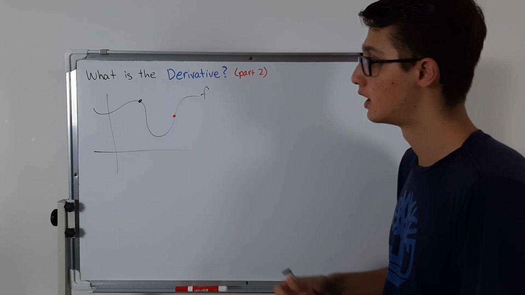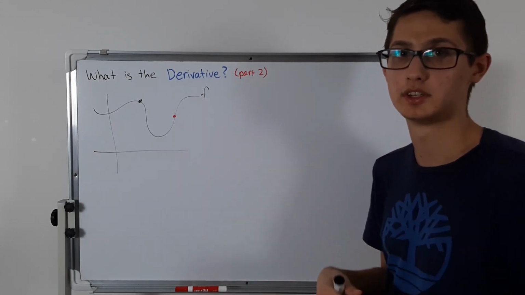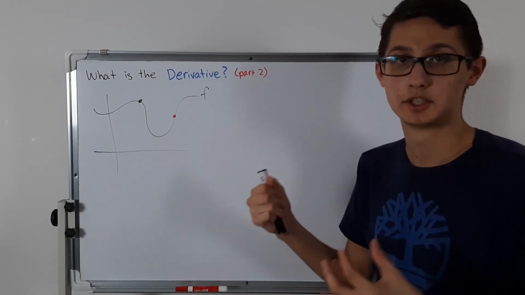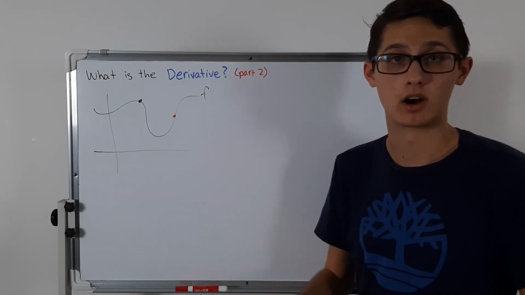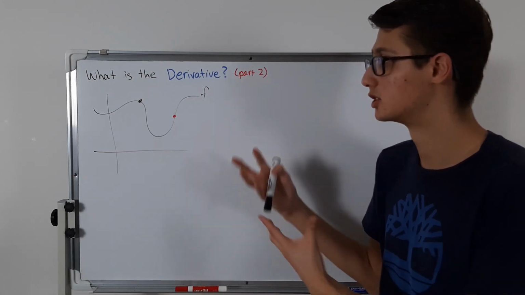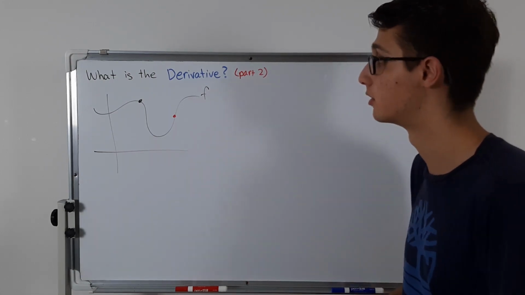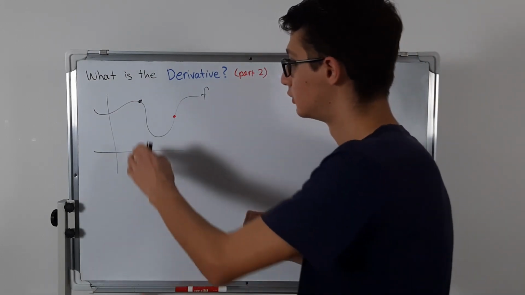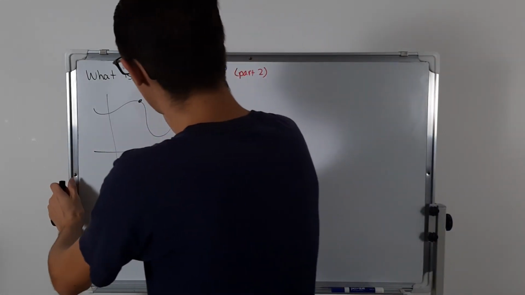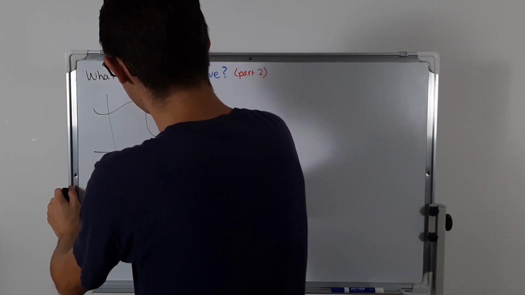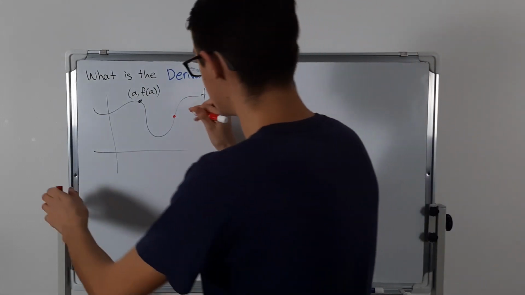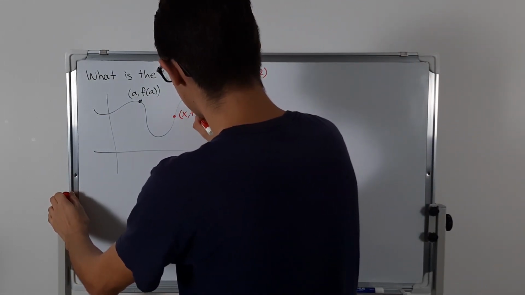They're very similar to each other, but it's just a slight reshaping of the question that gives us a slightly different formula. I've shown in a previous video that they are equal to each other. Those two formulas are equivalent, but that's not really important for now. I just want to show you another construction of the formula for the derivative. So this is the point we're trying to measure the slope of the function at. I'm going to call this a comma f of a, and I'm going to call this red point x comma f of x.